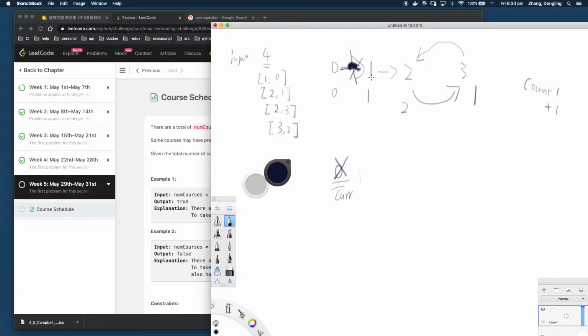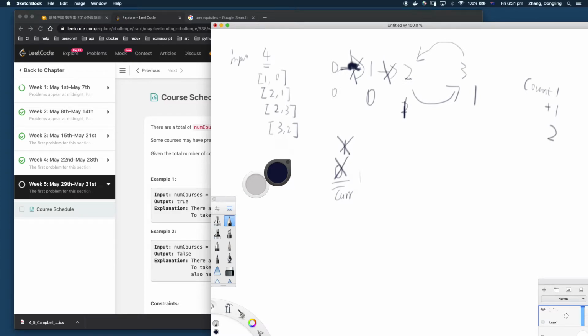So number 1 previously had in-degree 1, now it becomes 0, and number 1 is pushed in. And I could do number 1, and now I'm going to finish course number 1. And once I finish course number 1, nobody depends on number 1, and the 2's in-degree is minus equal to 1. And then I finish the 2 course. So now I finish 2 course. Now I'm going to do the 2.